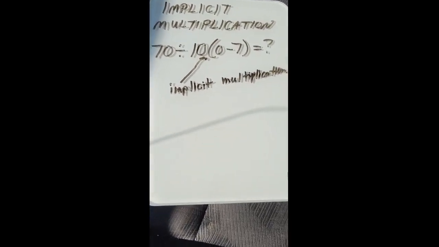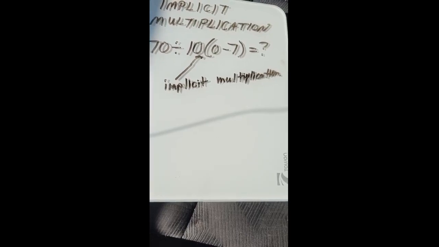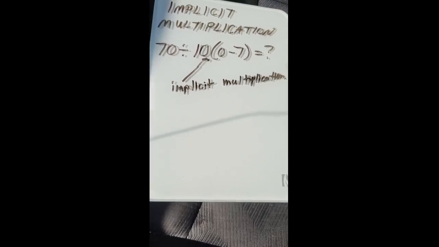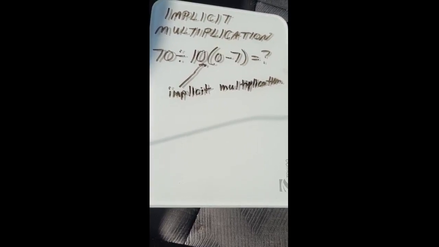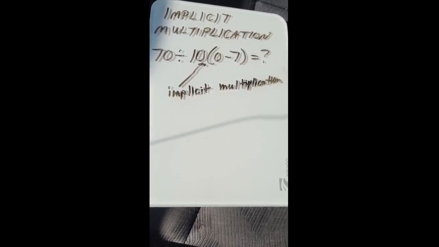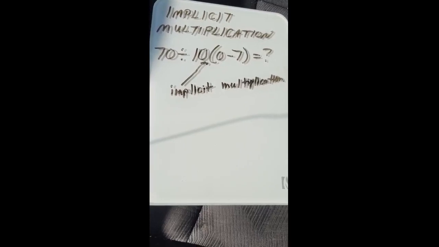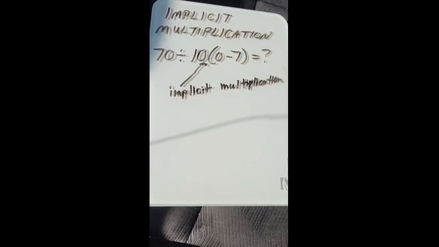Now, I will add that there is an older interpretation of the order of operations. It's not universal, but in some instances, implicit multiplication was given higher priority than explicit multiplication and even division. But that's not a universal convention.